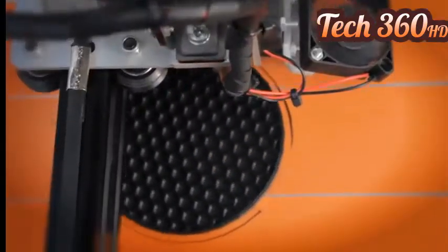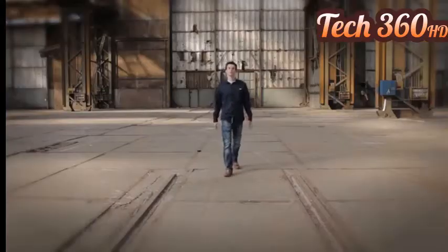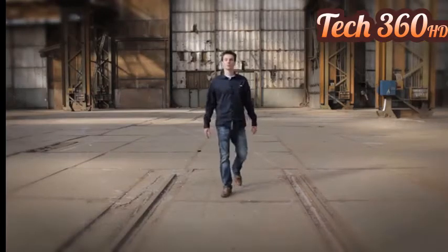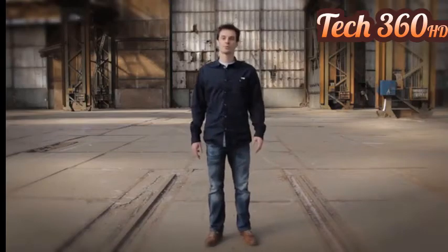You can build your printer in just a couple of hours. Together with it, you get a filament sample package so you can start printing right away. Step into the world of 3D printing, start printing your own objects, and get inspired by all the great possibilities. Make your pledge today and support us in reaching our goal.